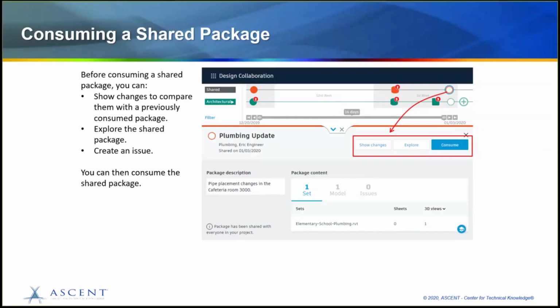You do have the ability to consume the package, but also add issues and assign them to a team or person, communicating questions or concerns with a part of the model. So let's flip back to the Design Collaboration module and walk through reviewing and consuming a shared package from another team's timeline.